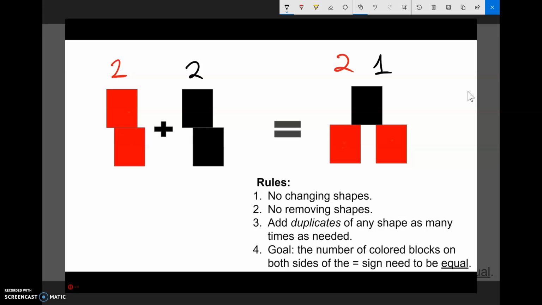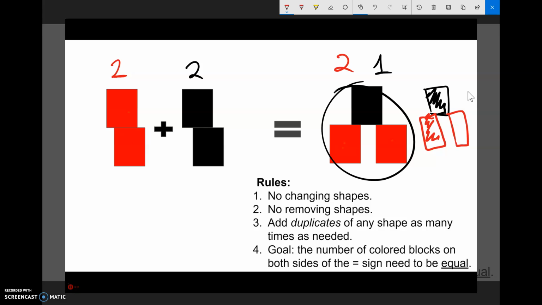So the only way that we can do this is by adding a whole other compound right here. We have to add that again. So we're going to draw another black. And because it's being bonded, we have to draw the red with it. Okay, now what happened is now we have 1, 2 black squares on the side. We still have 1, 2 on the reactant side. And then our reds, 1, 2, 1, 2 on the product side. So now this is a balanced equation.